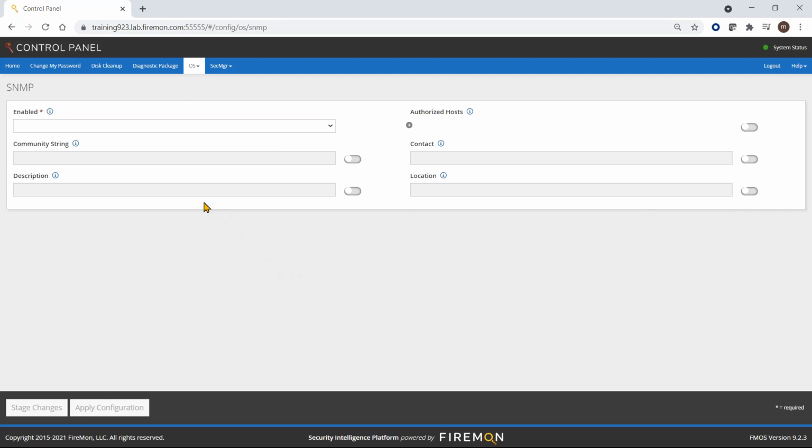There will no longer be the ability to set up community strings and have your HP OpenView host or Tivoli host go ahead and poll your FireMon servers. The SNMP traps that would come out of them anyway are simply OS level traps from your CentOS, such as disk and memory utilization, which you're already getting from your Mon alerting anyway.